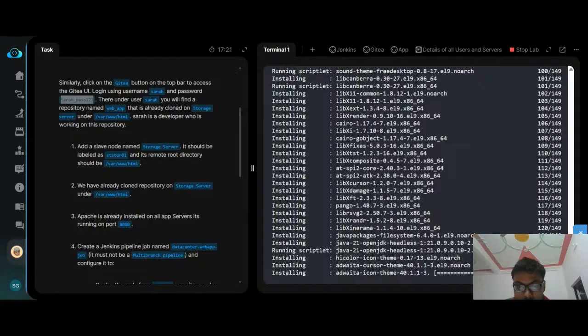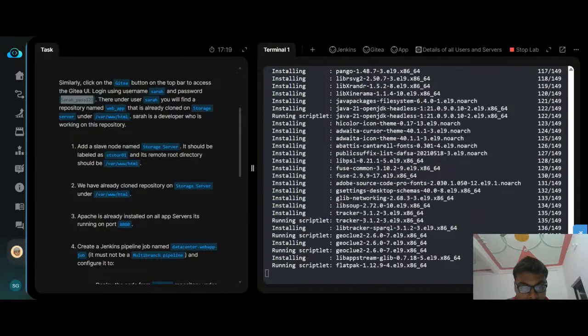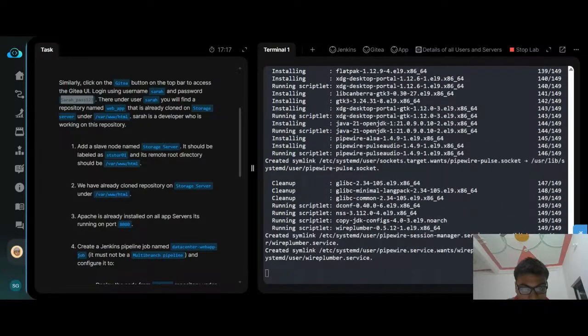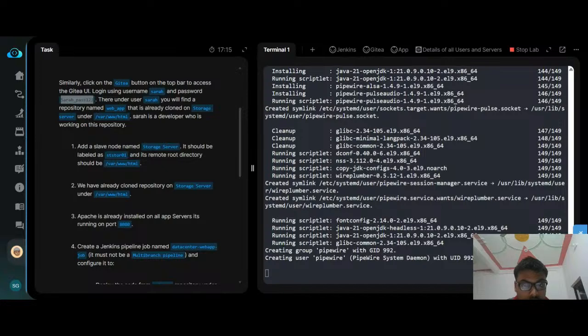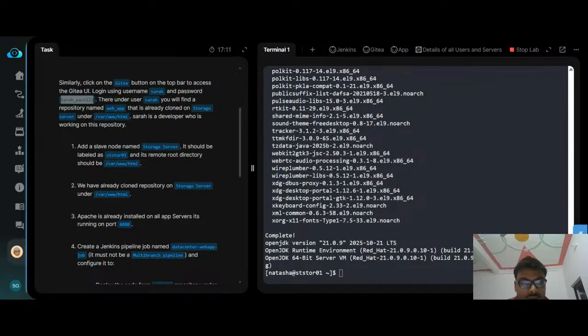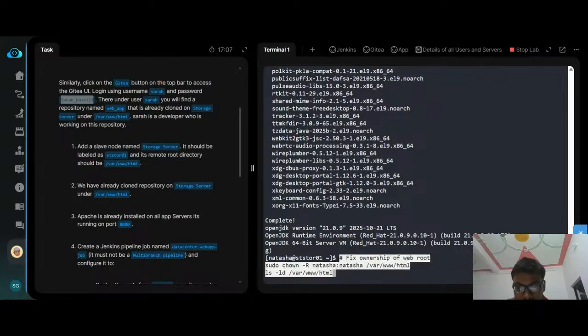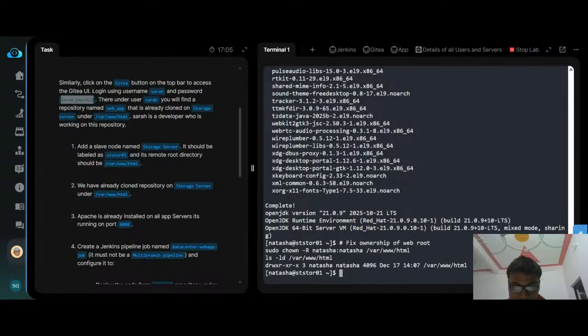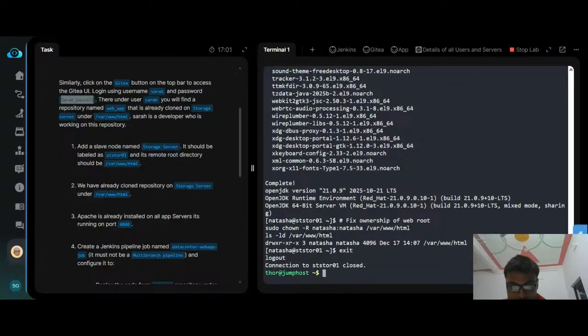Then after installing Java, let's give the ownership to Natasha user. Okay, Java is installed. Then exit it. Connected. This one is done.